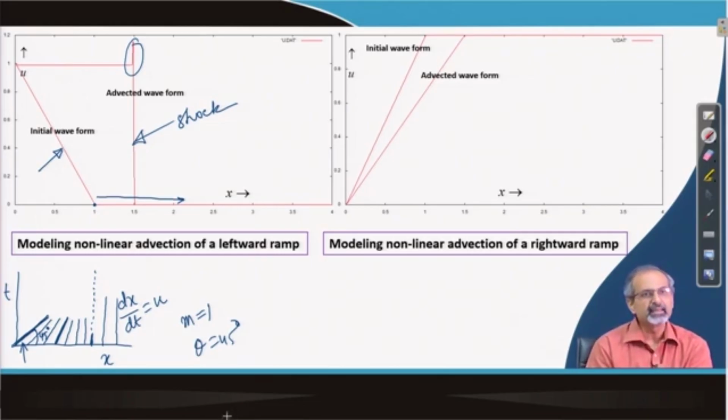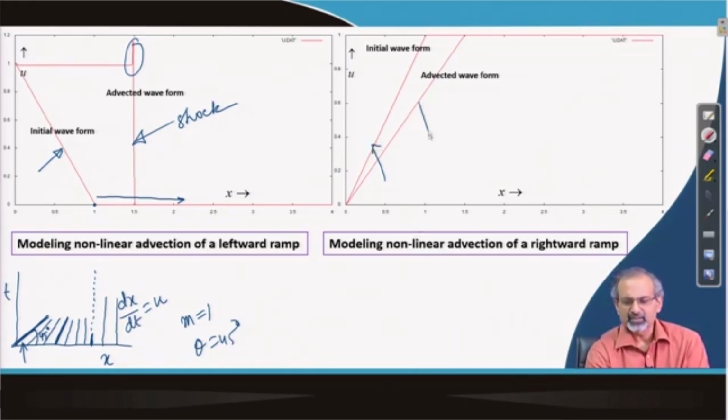So, this is the basic lesson we are trying to take from the inviscid Burgers' equation, which will be very helpful when we try to handle the Euler equation, because the Euler equation also has these behaviors inherent. On the contrary, if you have a velocity distribution of this kind, you find that there are no discontinuities generated, rather there is a smooth variation which continues to move towards the right.